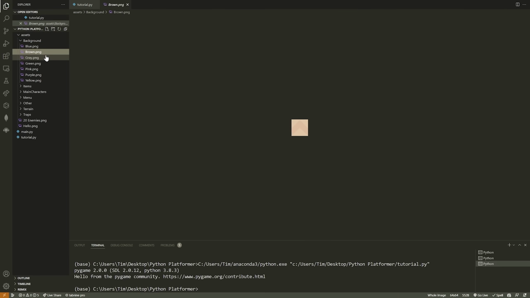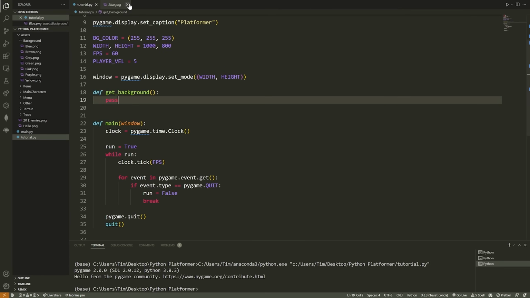They're just tiles. I believe their size is 64 by 64 or 32 by 32, something along those lines. Anyways, we'll want to use these tiles and tile the whole background. So what I need to do is essentially create a whole grid of these tiles based on the size of my screen. So the way I'm going to do that is by using a function here.